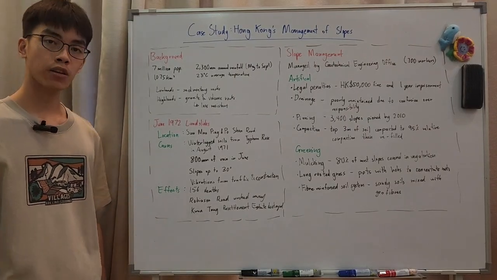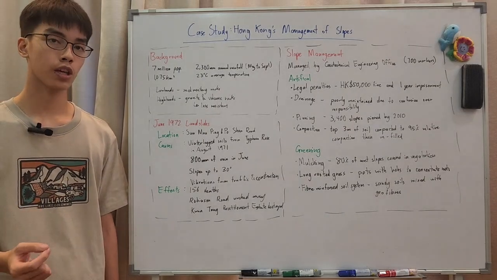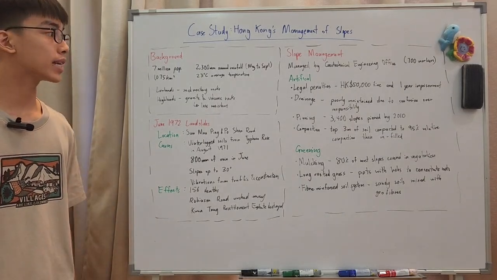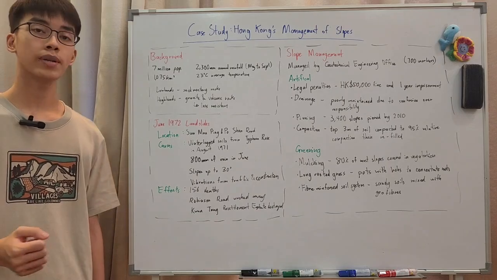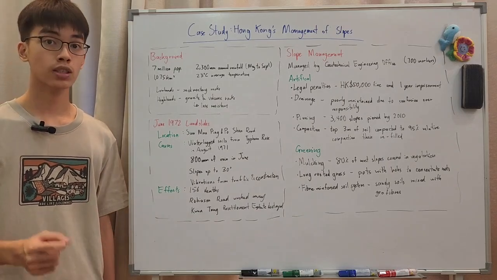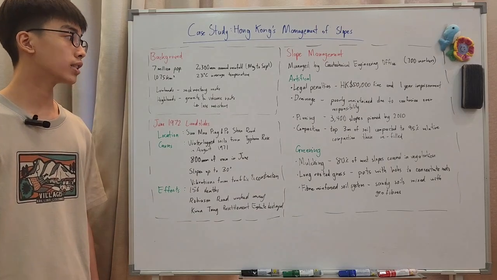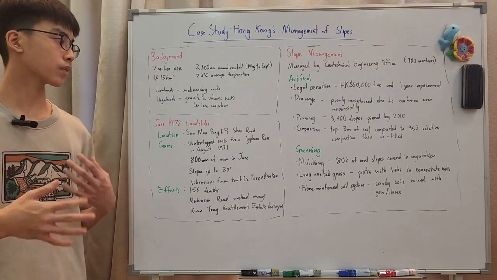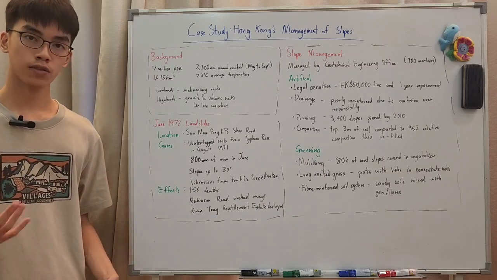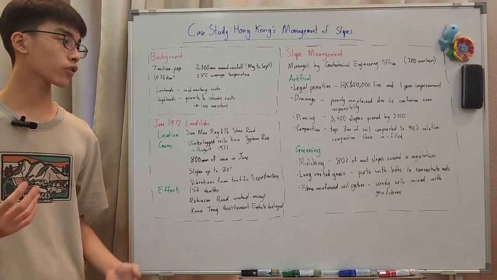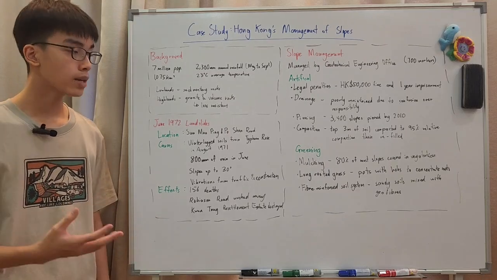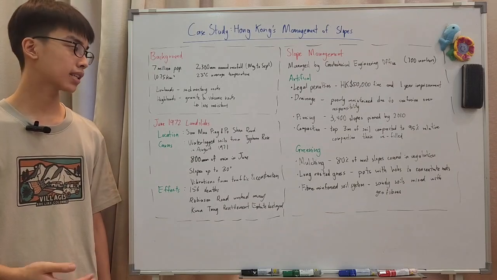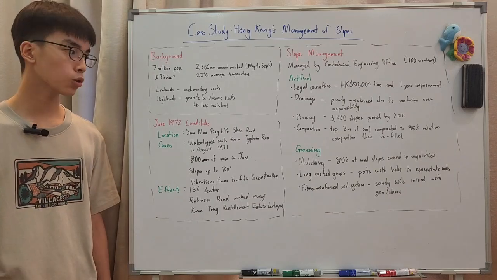So here's a bit of background about Hong Kong. Hong Kong has 7 million population. It's 1,075 kilometers square area. Its annual rainfall is 2,300 millimeters on average, and May to September is its rainy season. Its average temperature is 23 degrees Celsius, and for its geology, its lowland is formed with sedimentary rocks, its highland is granite and volcanic rocks, with granite being less resistant than volcanic rocks, so most of the mass movements and landslides are from granite slopes.